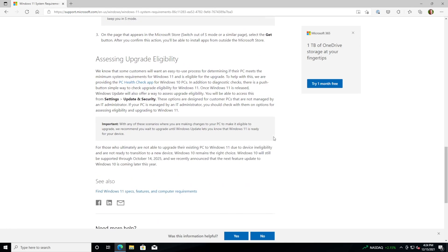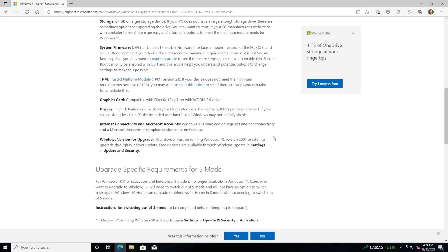It would be great if Windows 11 worked on every PC that could run Windows 10, but that just isn't the case. Microsoft has made a lot of claims about Windows 11 performance, but that depends on some specific hardware details. If you're going to work around those requirements, just make sure to set your expectations accordingly, because your computer may not be as blazing fast running Windows 11 as Microsoft says it will.